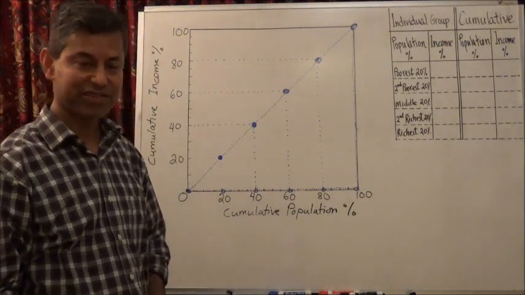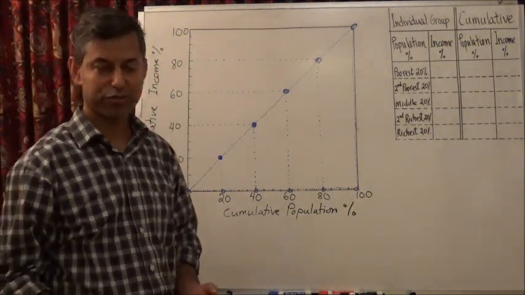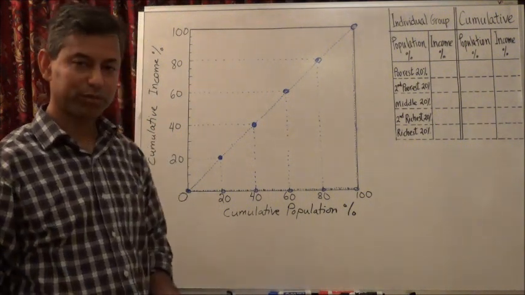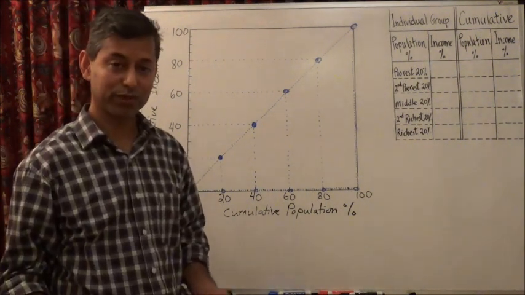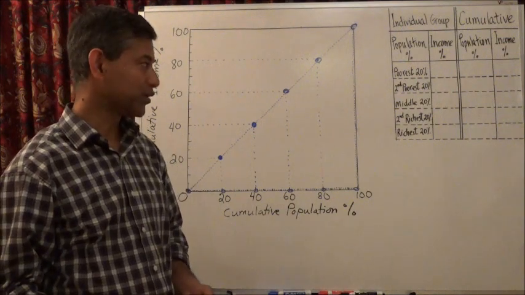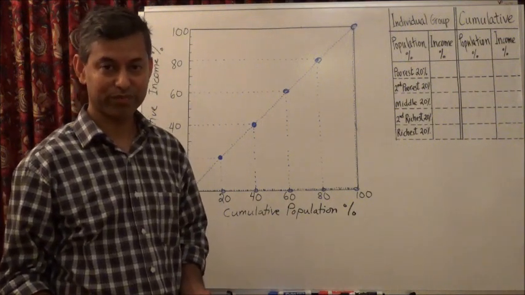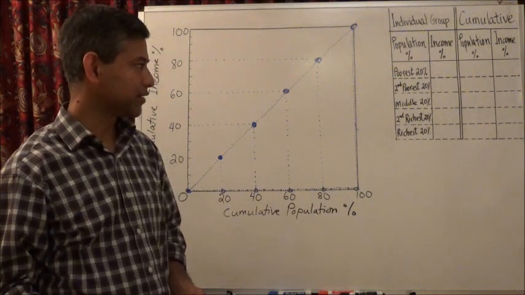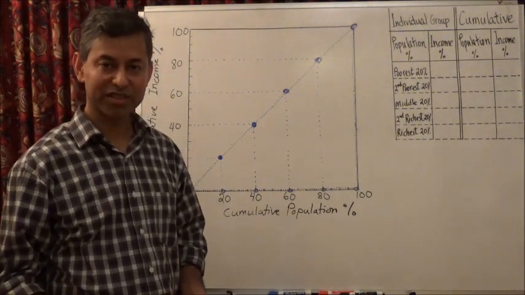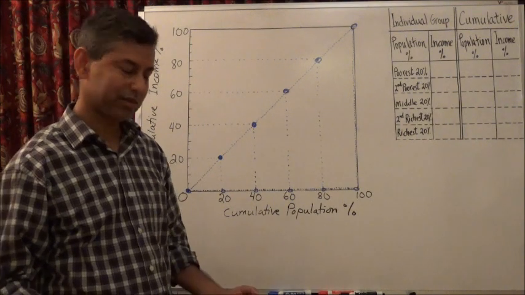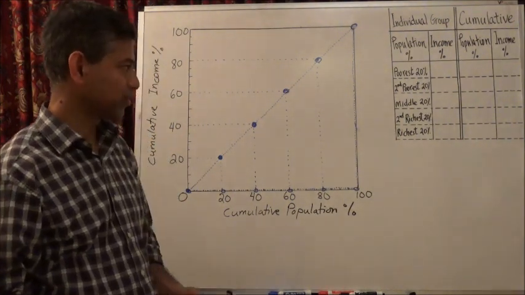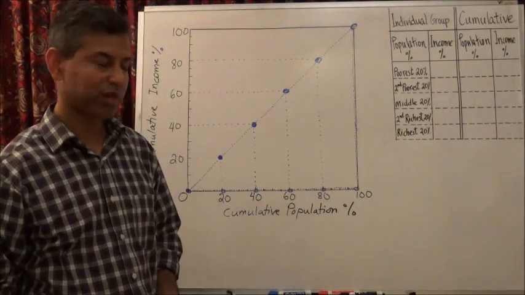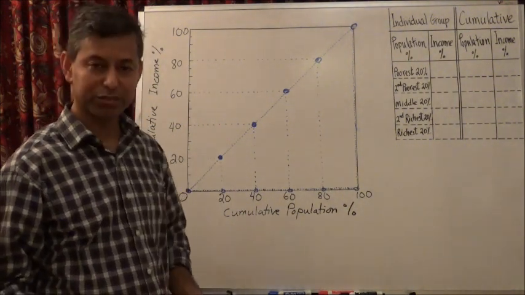Hi there. In this video, we'll look at how to draw a Lorenz curve from a given income distribution. Normally we would get income distribution data from government reports, but for our exercise, we'll create our own example. For the best learning experience, I'll create a spontaneous example by drawing a set of random numbers.